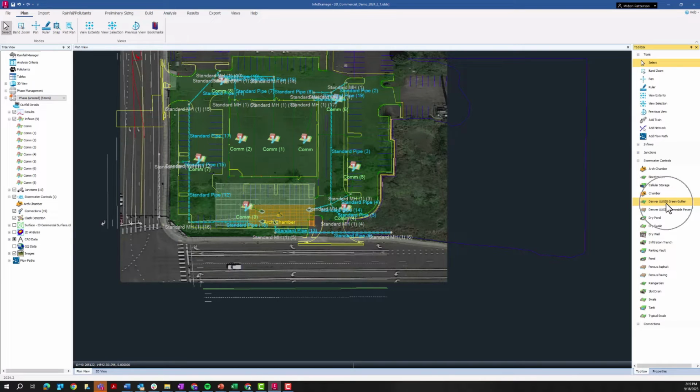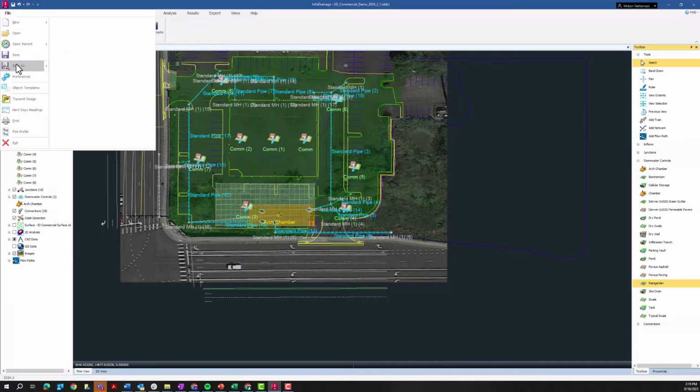But I do have some that I have customized, such as these permeable pavers, this green gutter type of tool, and this rain garden type of tool, which is just a template built off of a bioretention cell with some of those parameters stored in there. But this is where you'll view all those templates. It is important to note that these templates aren't saved as individual elements.